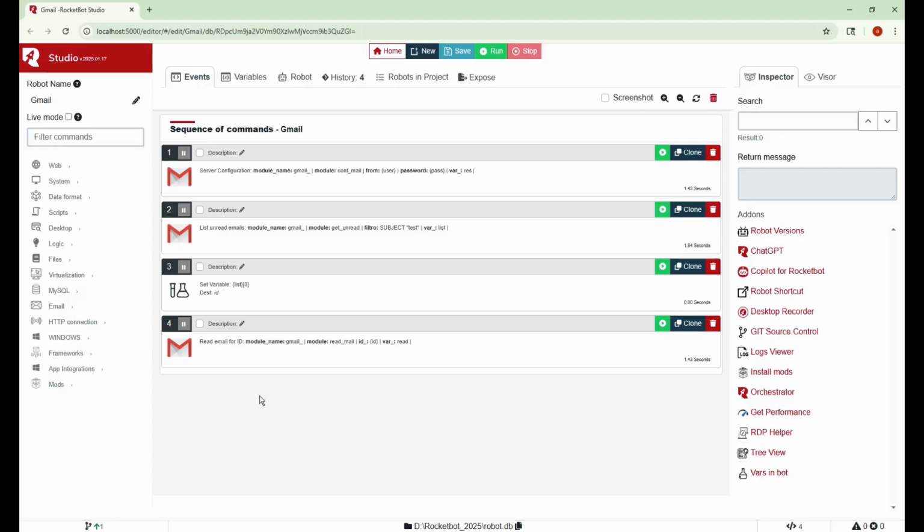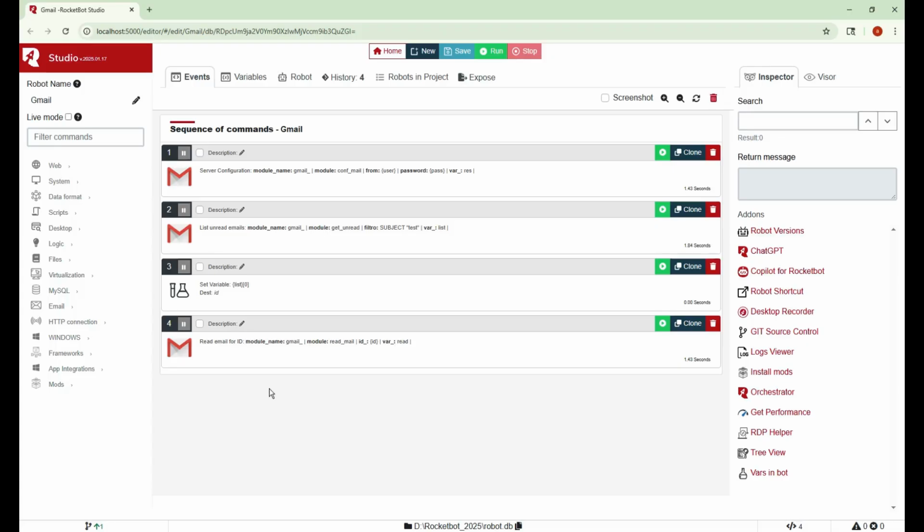Alright, first and foremost, let's take the example from the previous class. If you haven't seen it, it's a good idea to go check it out, because what we're basically going to do is call a child robot so we can divide tasks according to the robots. Why? Because I have a main robot, which in this case is this one, right? But if I want to make a more organized and efficient robot, the ideal thing is to split up the different actions or tasks of the robot into different robots. Child robots, in this case.